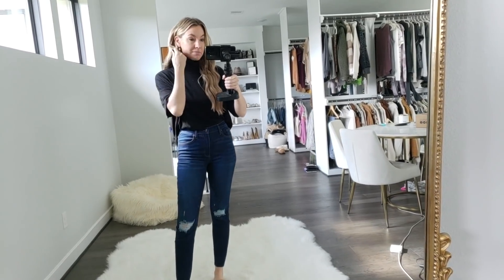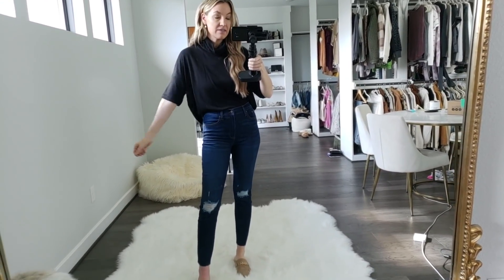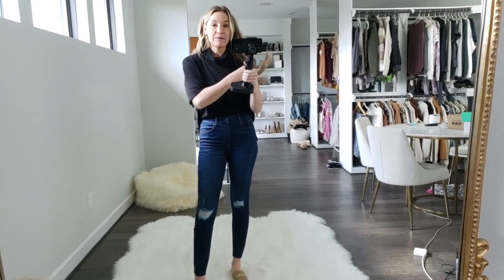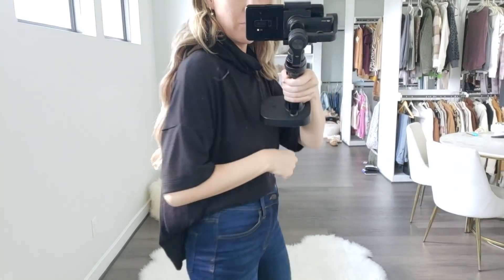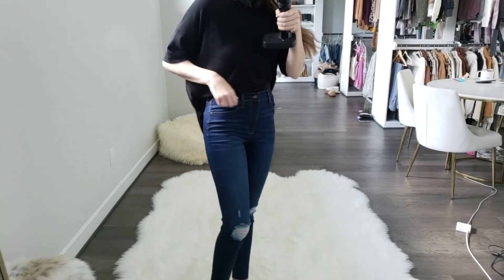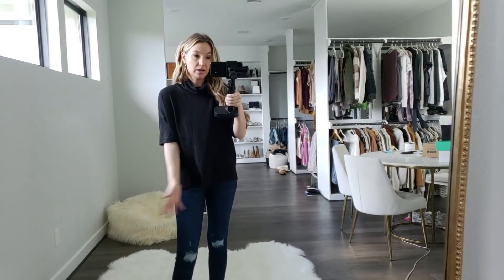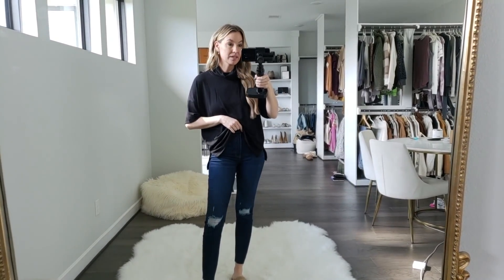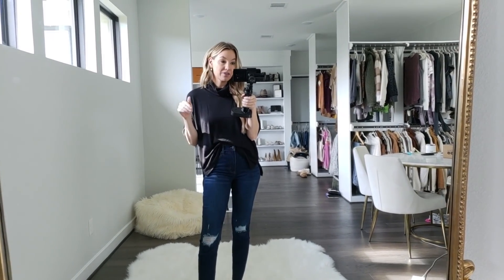Next up is a must-have basic in your closet. It's just like a comfy, loose neck, loose sleeve, kind of like a turtleneck but more comfy and loose. I love this kind of top paired with a skirt too. I had an Amazon one last year that I wear all the time, but it's a goner now. This is extremely similar and it's $11. It's a little bit long too, and it does come in more colors. It's really versatile, a little bit longer in the back — you can wear it with so many things.